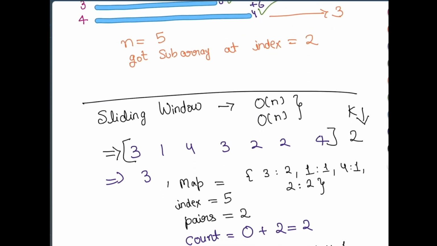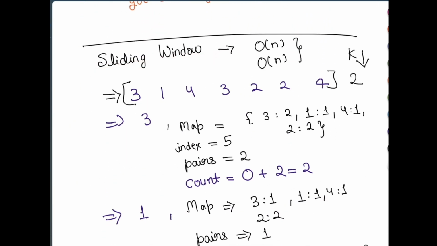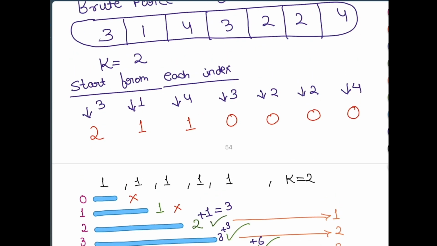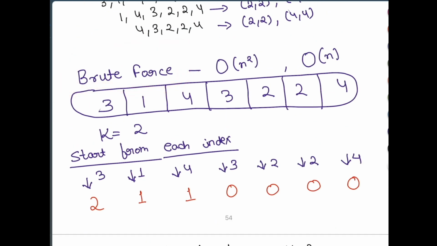And that algorithm is called sliding window. This is going to solve this particular problem in O(n) time and O(n) space. But before we see that, let me show you the solution for this brute force algorithm, because that is very important. We need to know the brute force so that we can optimize it, right? So let me show you the solution.